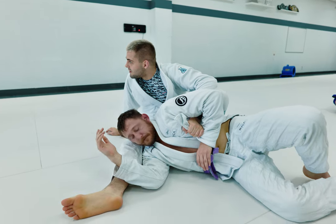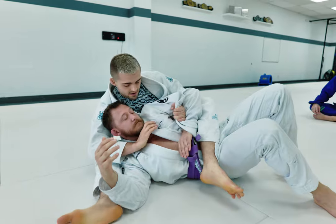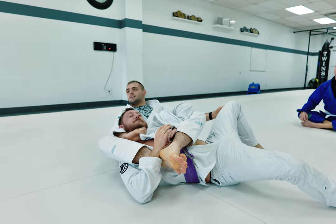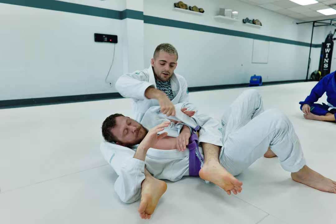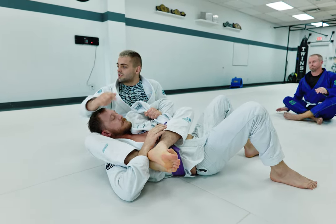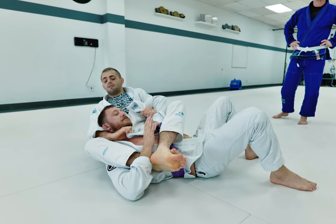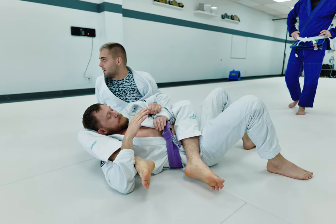Do you need to go to a pant grip? No, not necessarily. The only reason I'd want to go to a pant grip is for additional anchor and extension where I can torque him in opposite directions. But since I have my ankles crossed around his shoulder and control over this arm, I don't really need to worry about holding the pant. I can just lean back - I have that anchor - and finish from this angle while keeping his arm trapped to prevent him from fighting my grip.